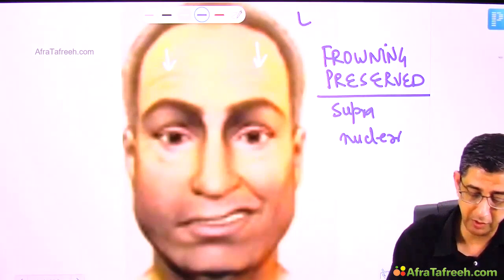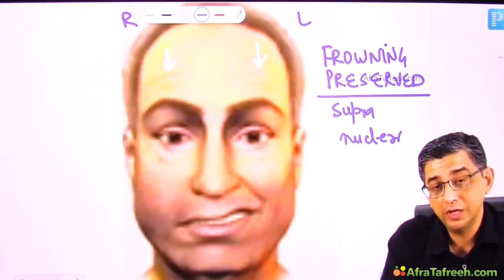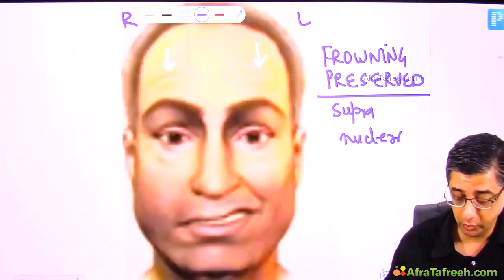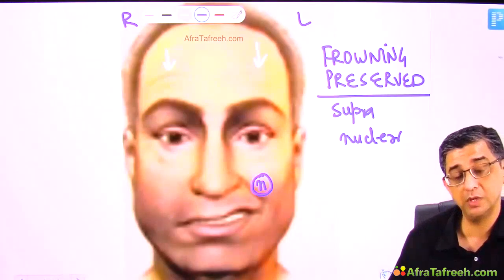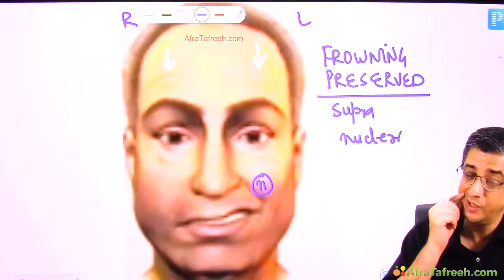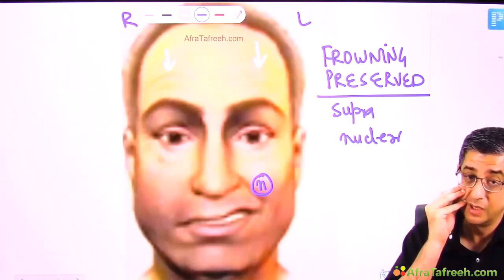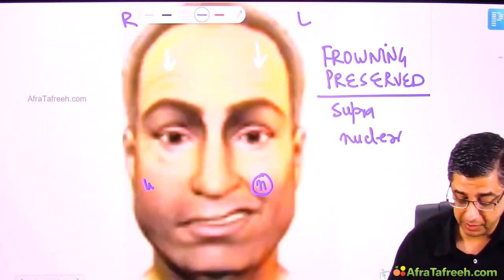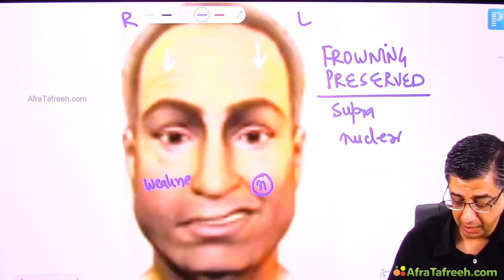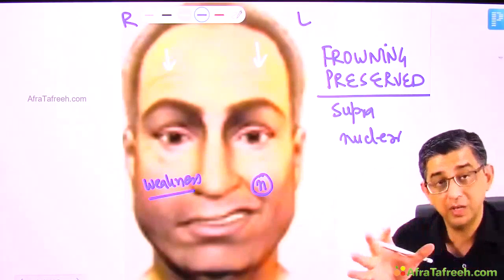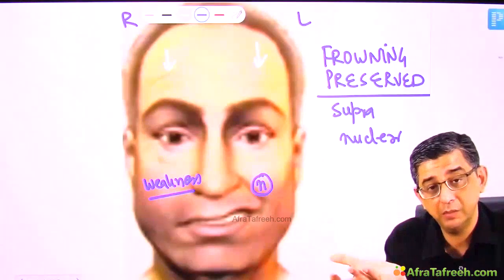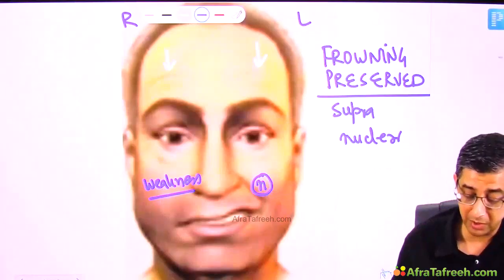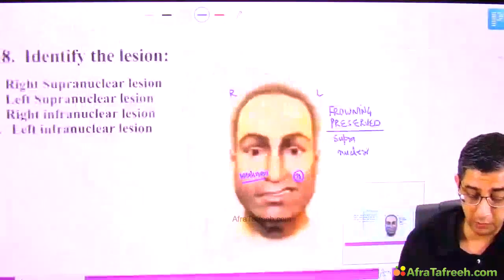Is it going to be left or right? So let's look at the face of this guy. You will notice that on this side the face is looking normal because the tone of the muscles is normal. That is why the face is deviated to one side, because on this side the muscles can work. But on the opposite side there is distinctly a weakness present, and whenever there's an imbalance between the muscle power, that is when there's a facial asymmetry. So the message in this chap is that he is having a supranuclear lesion.